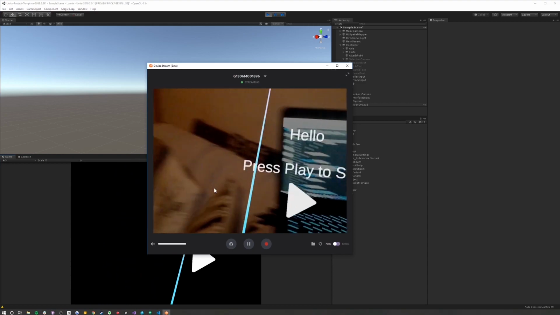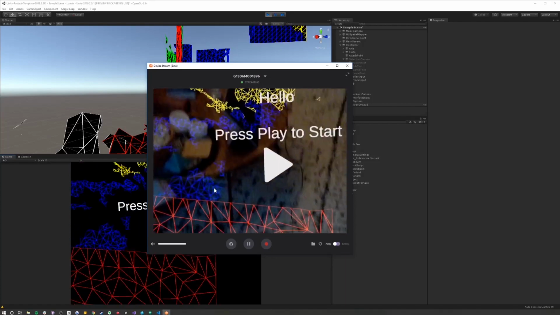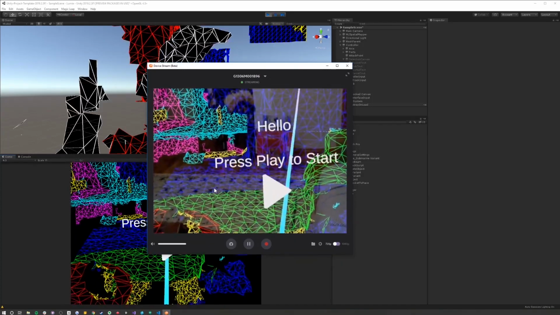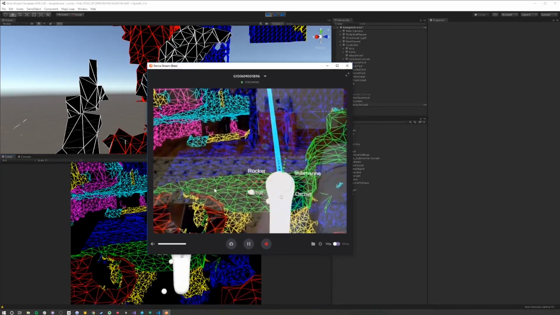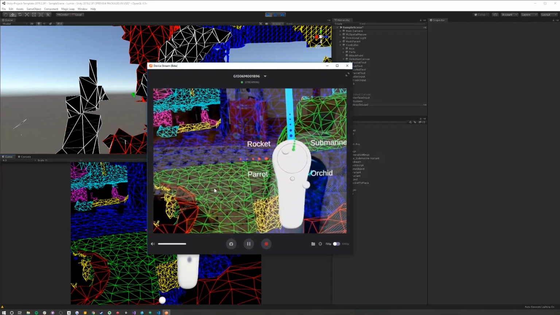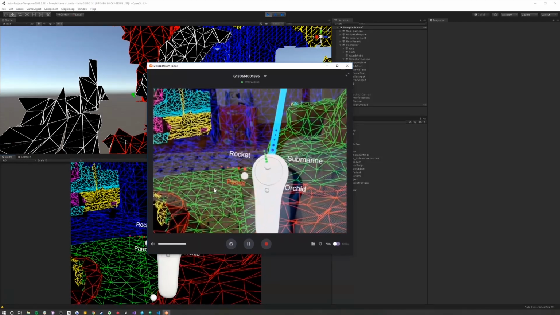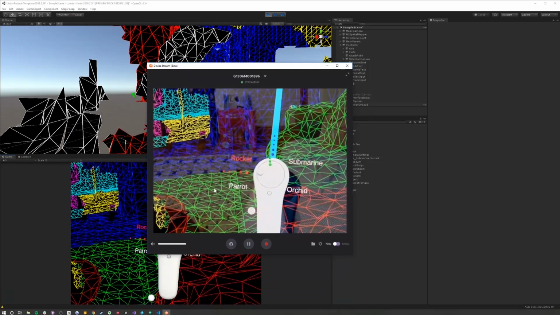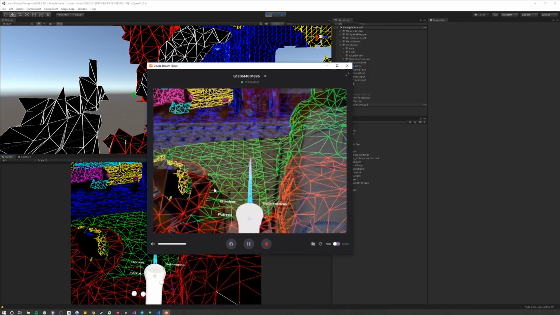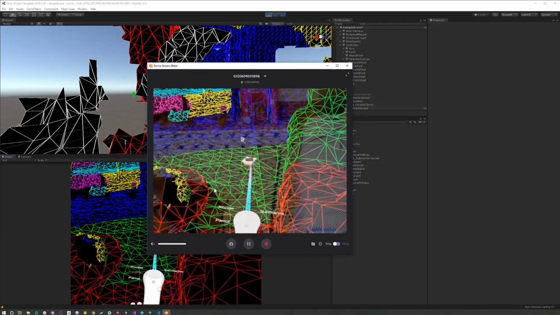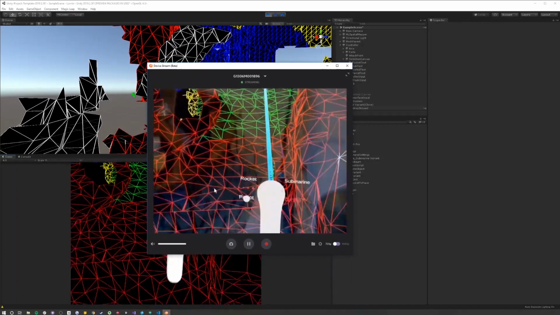We can see our UI appear on our start screen. We can interact with it. We can pull the trigger to press play, which removes the canvas and brings up our controller canvas on the controller. So we can see here, as I move my thumb to the different segments of the touchpad, they'll change the color of the text to say this is the one I've selected. So I can select my rocket or submarine, parrot or orchid. I can place them like before with my bumper button, and because they're all interactable objects, I can now pick them up, scale them, move them around my space.